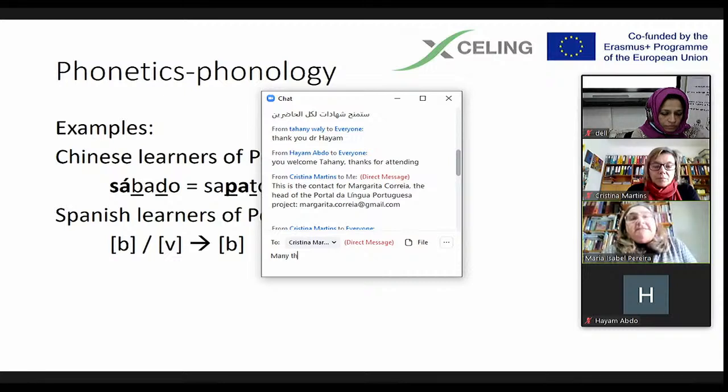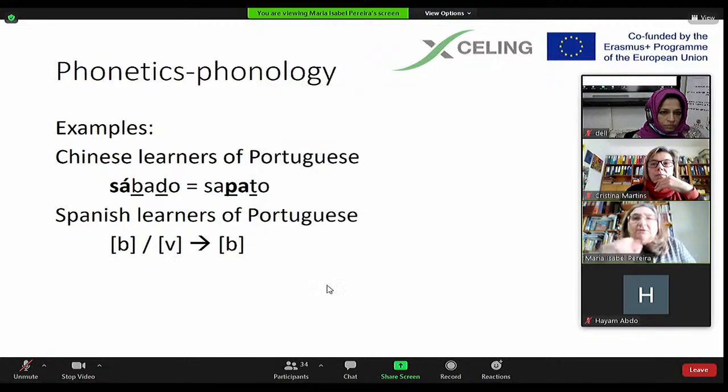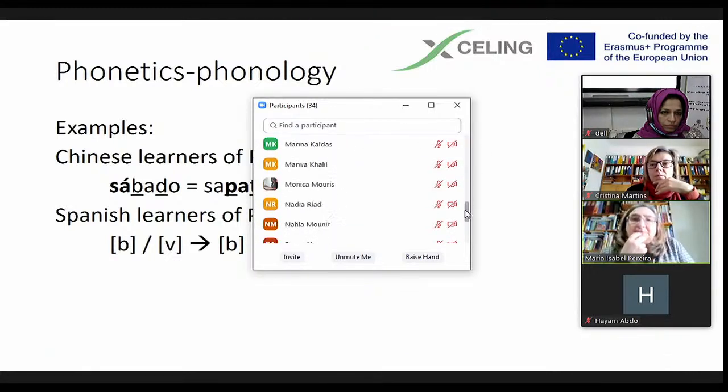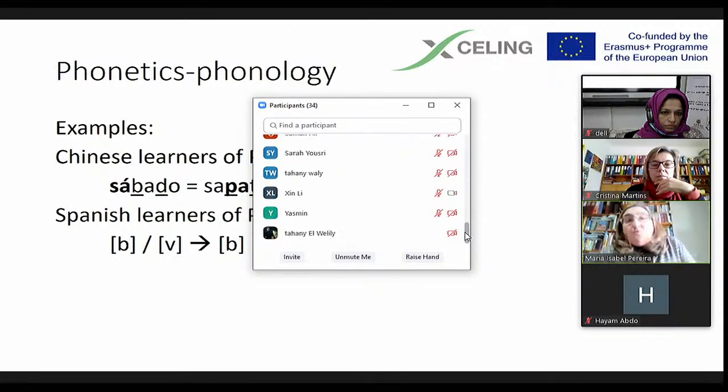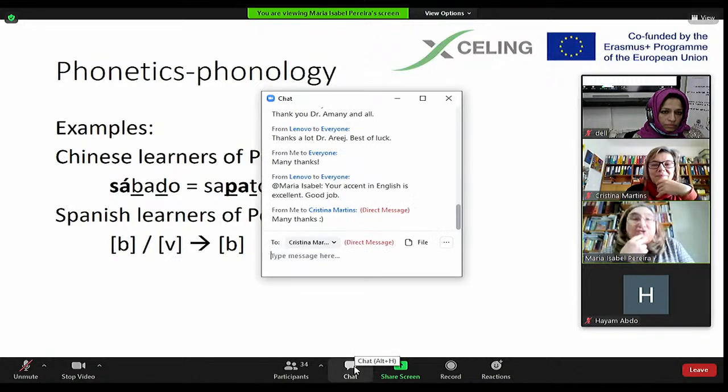And there is another question here, because Chinese is not a stress language. So the difference of stress between those two words is not perceived either. So it is quite common to hear or to read, in written texts by Chinese learners of Portuguese, that word or the other word instead of the right word they want to use.